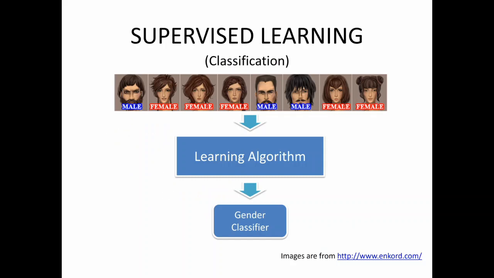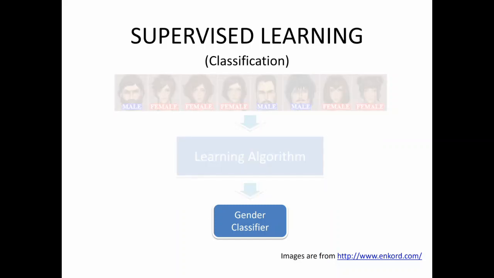Again, in a supervised learning setting, we have a bunch of data that we feed into some learning algorithm, say our k-nearest neighbors algorithm or decision tree algorithm. We also have to decide what kind of features we're going to use. And the result of it is a model or classifier that we can use to classify something we have not seen before.